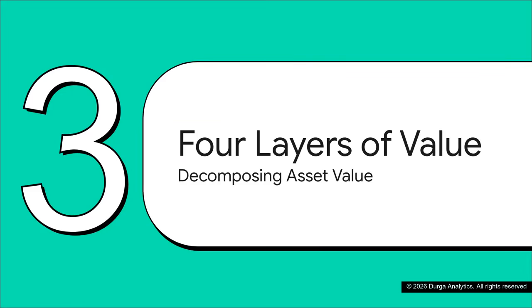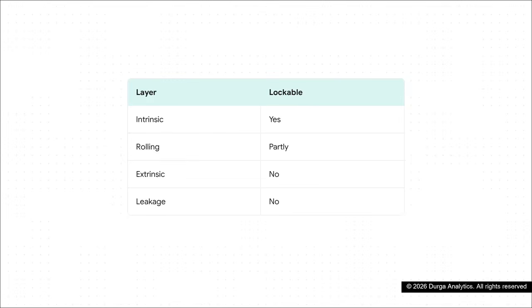Let's move to Section 3, the 4 layers of value. So, if it's an option, where does the money actually come from? Let's separate the lockable math from the actual skill of your trading desk. Honestly, any dispute between a desk and management almost always comes down to confusing these exact layers. Intrinsic value? That is fully hedgeable today. Anyone with the asset can earn it. Rolling intrinsic requires a disciplined desk to re-hedge as the curve moves.